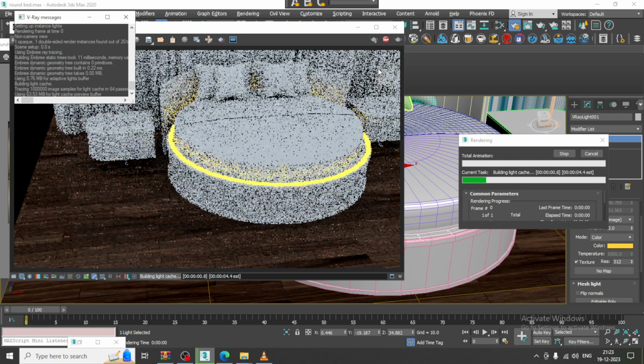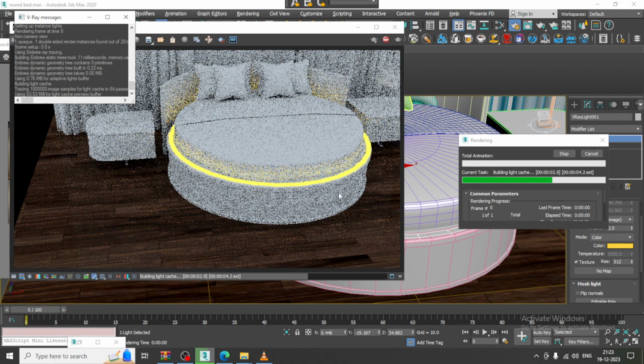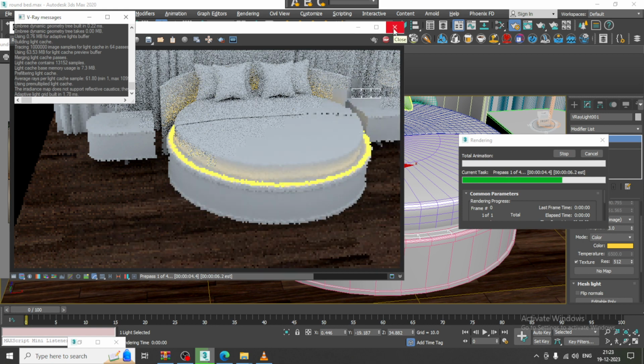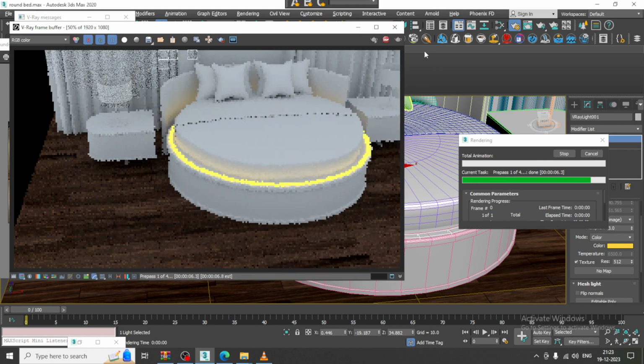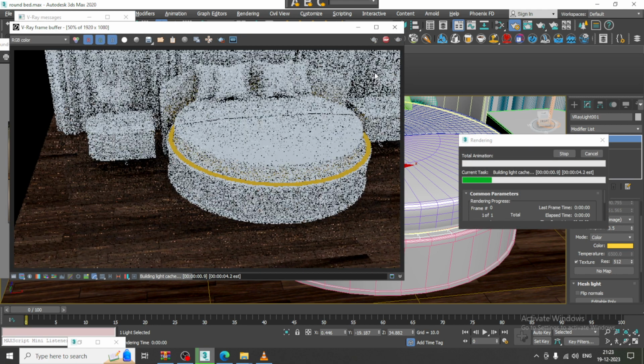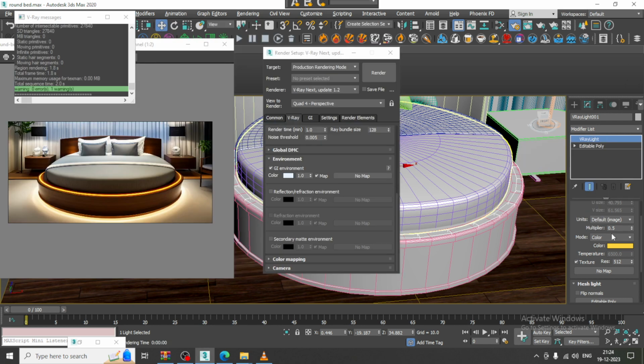So now let's render and see. You can see that it's glowing over here. We can give some glow in this way as needed. I'll make it 0.5 for now. We need to increase it, make it 2 or something.